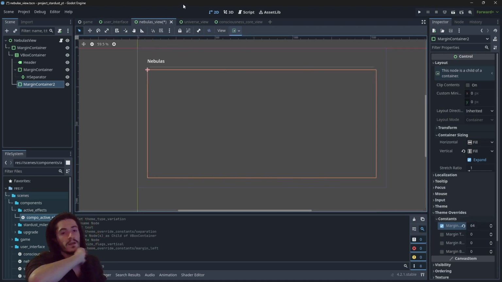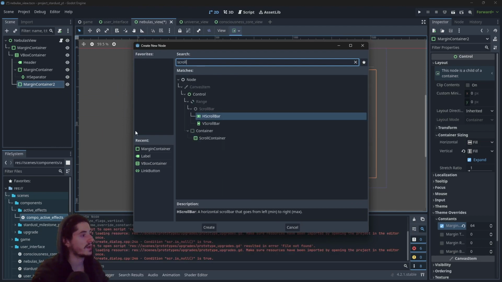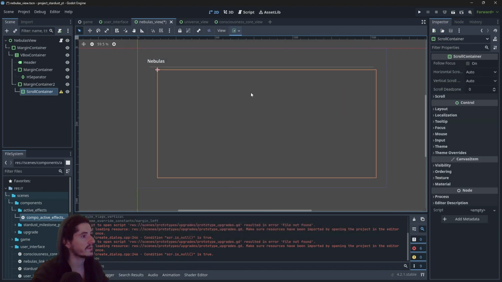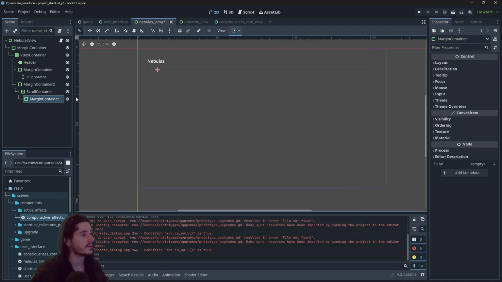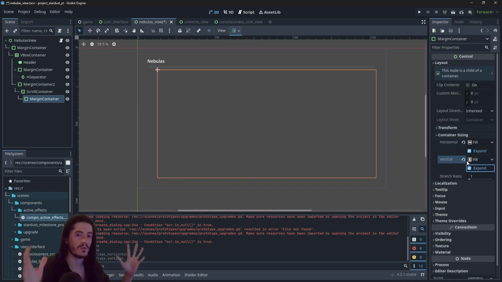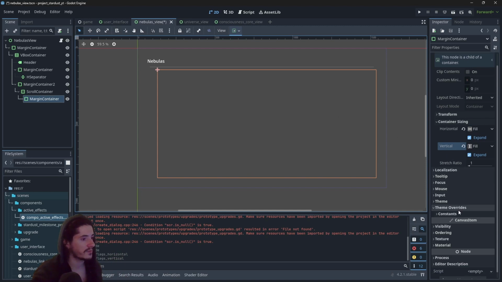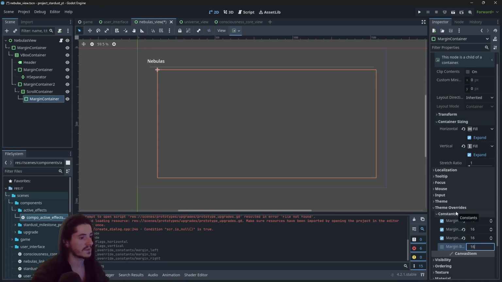Right. I'm actually anticipating this view growing very fast in vertical size, so I will anticipate it and add a scroll view. I will add a scroll container, which will take the entire space here, and there I actually need some content. I will use another margin because I don't want the content to be sticking to the side. I want it to be a little more spaced. So I added another margin, which is going to be 16 on all sides.